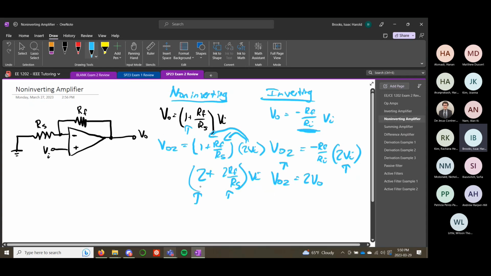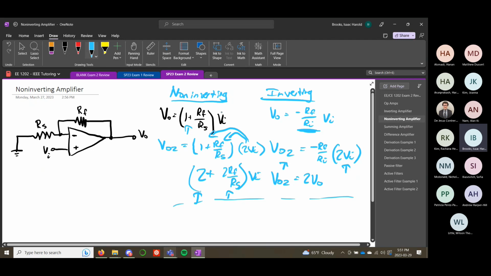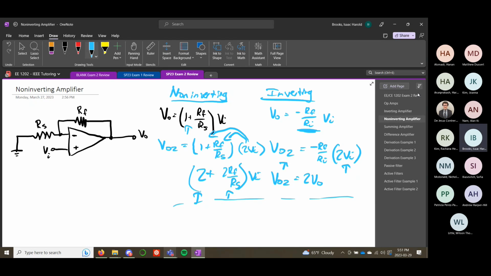Okay, so the non-inverting amplifier has this gain of 1 plus Rf over Rs times your input voltage. Did I copy the circuit down wrong? Yes, I did. Oh, no, I didn't. This is right. Right, this is the right circuit. Your input is now on the positive, and your negative input is kind of grounded. Okay, so you still have these two resistors, Rf and Rs. And we could derive the gain of this one, but I'll save that. We have a couple of derivation examples that are probably more interesting or more relevant to your exam.